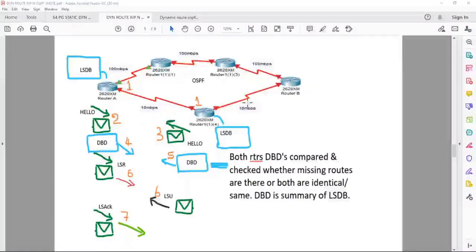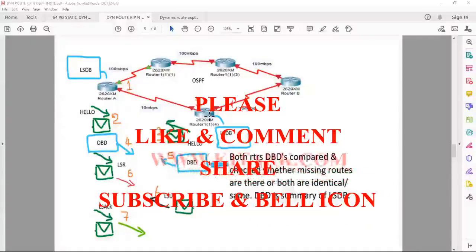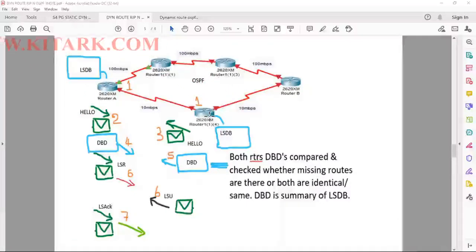Router 2 will wait until it receives a hello packet from router 1, up to 40 seconds. That is the maximum router 2 will wait, which is the dead interval. After 40 seconds, if router 2 doesn't receive any hello packet from router 1, router 2 will remove the neighborship of router 1 from its route table, because it will consider that the router 1 link is down or something like that.